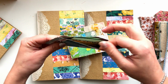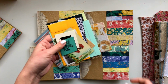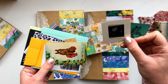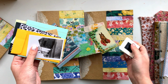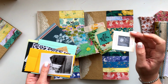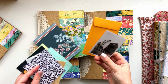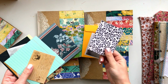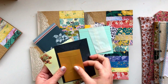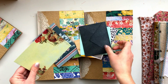And in the wallpaper pocket you get a nice little variety of mini bits of ephemera to play with. Obviously it differs a little bit from each pack, but they all have the same sort of selection of stuff. So they have a plain card, a little piece of this floral paper, one of these little transparencies, a vintage photo, a little coin envelope, some scrapbook paper ephemera, a little mini postcard, a little index card, small little bags and pockets, a black shimmery metallic envelope, and a nice big journal card.